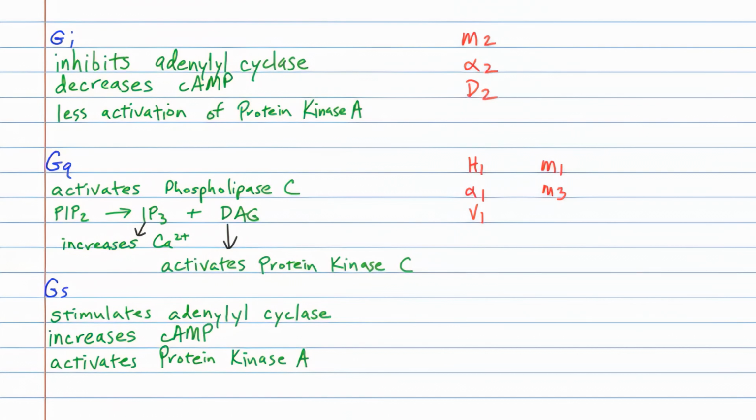And then GS is all the leftover receptors. So you really need both of these mnemonics. So for GS you have beta 1, beta 2, H2, V2, and D1. All right, good job on this one. So for that you get 10 gold stars. So now it's time for the end of session quiz. So go ahead and work through the quiz and then we'll go over the answers together.